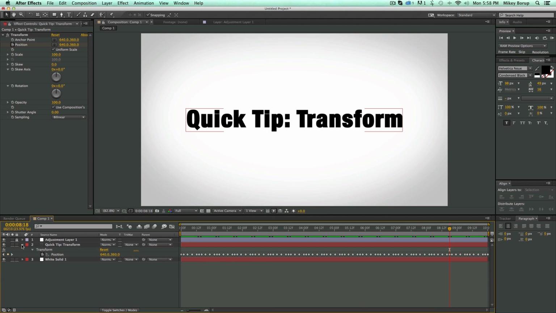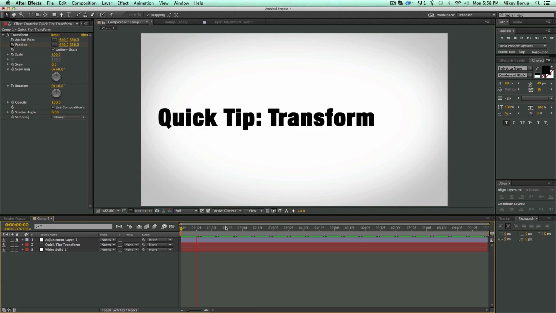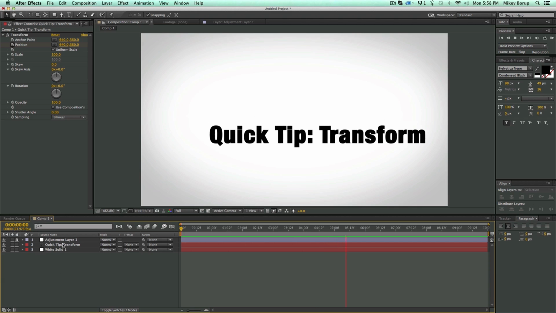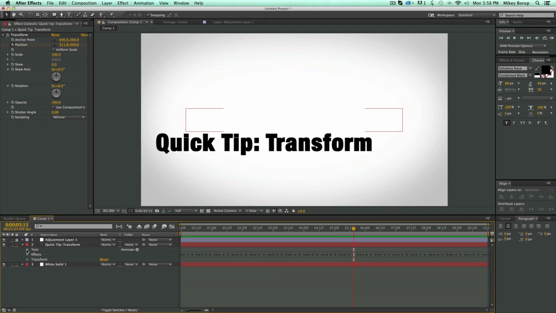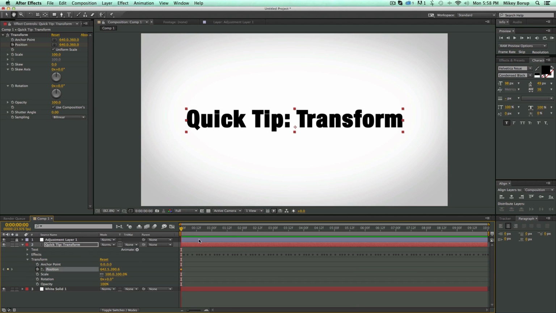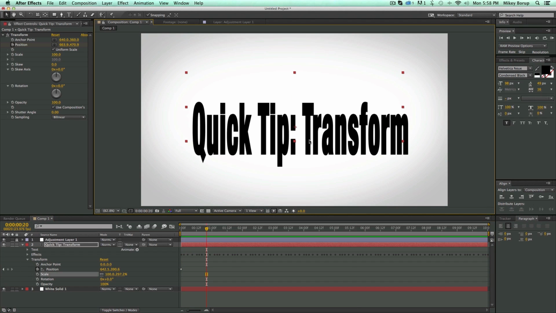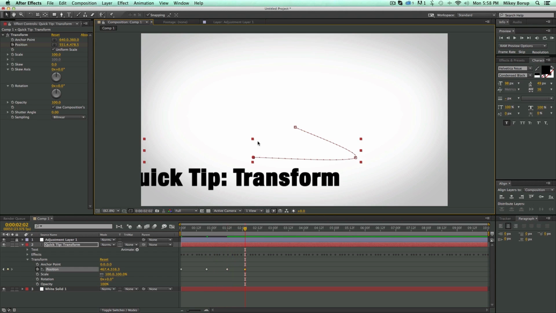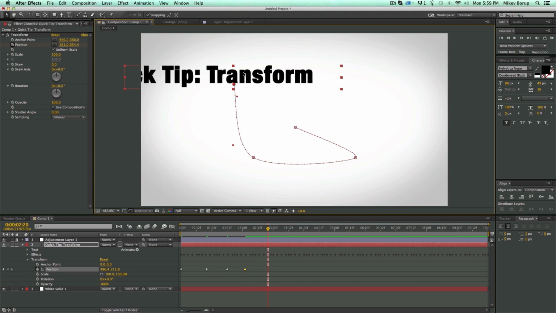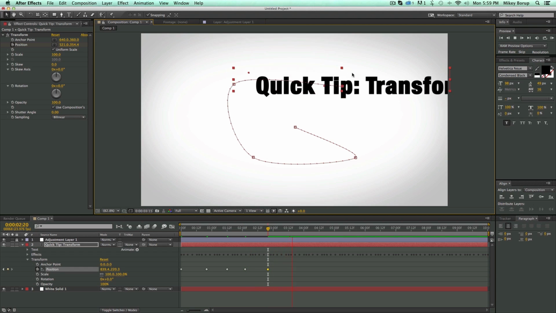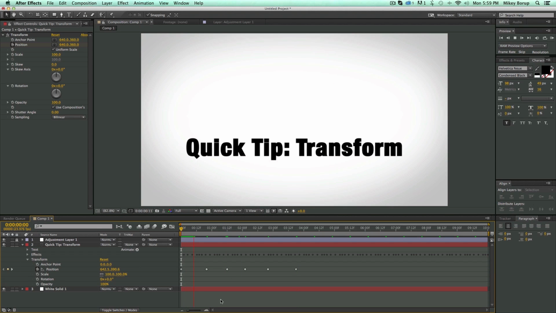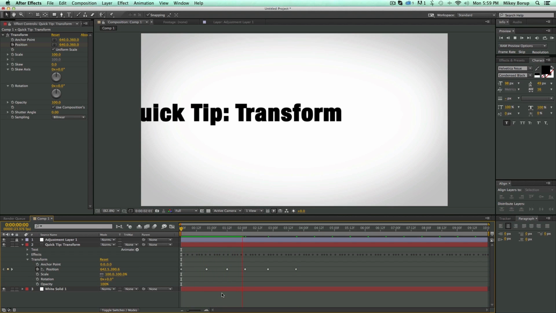Now what I have here is this is moving and it's transforming, but what I can do, since this is on its own effect, I can come into the transform layer, not the effect, but the layer, and I can keyframe this position here. So you can see that I can have basically two sets of transform to get some really kind of nifty looking keyframes. So this is kind of wild and crazy.